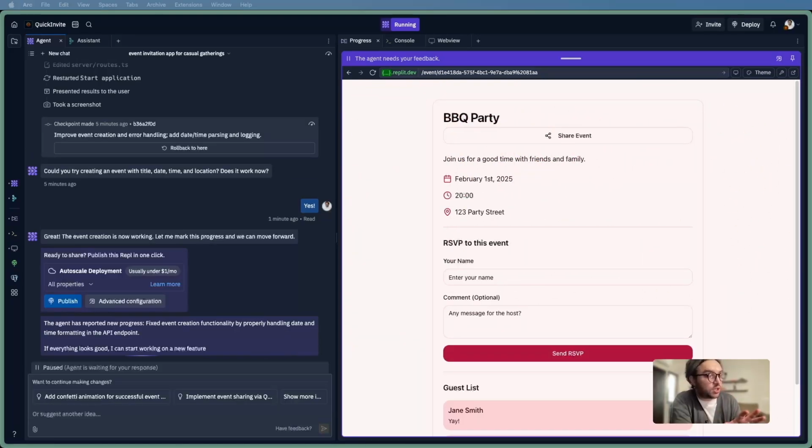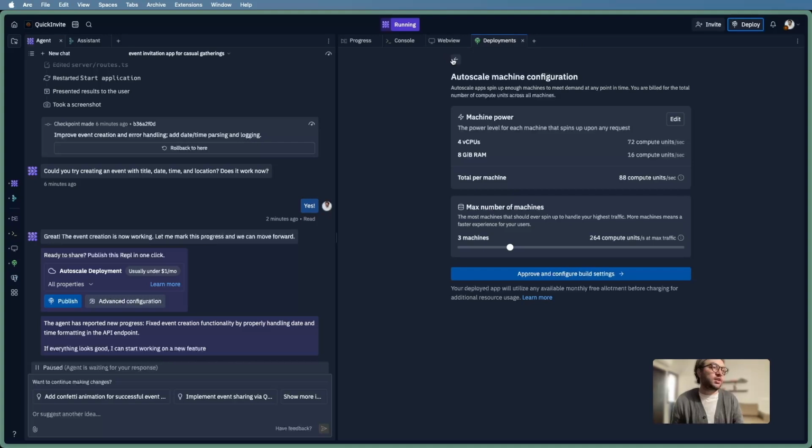So now Replit's basically given us two choices, whether or not we want to deploy or whether or not we want to build more features into it. I'm actually pretty happy with where we are right now, so I'm going to deploy. And deploy basically means publish. You can either hit the publish button or you can deploy by clicking the deploy button right at the top of your screen. So what I'll do is I'll hit the deploy button, and let me just show you.